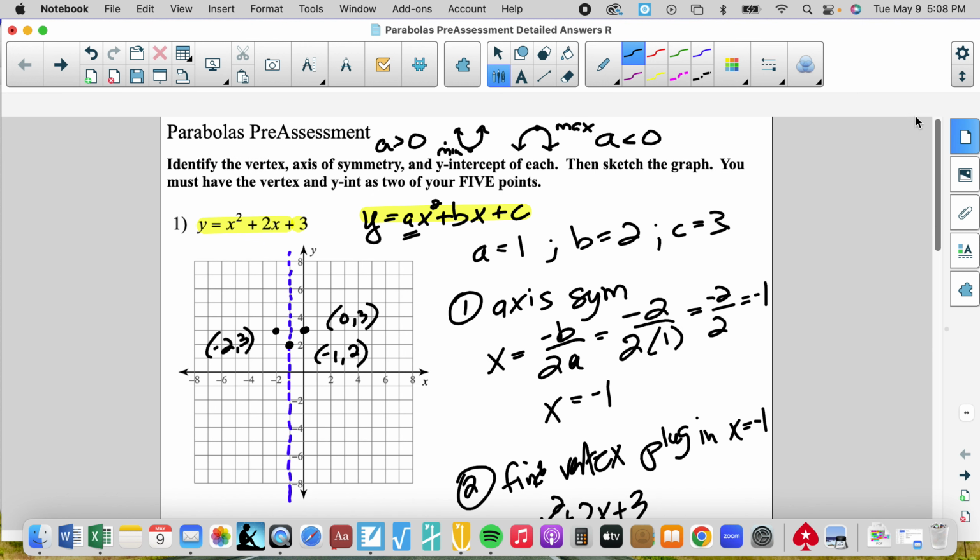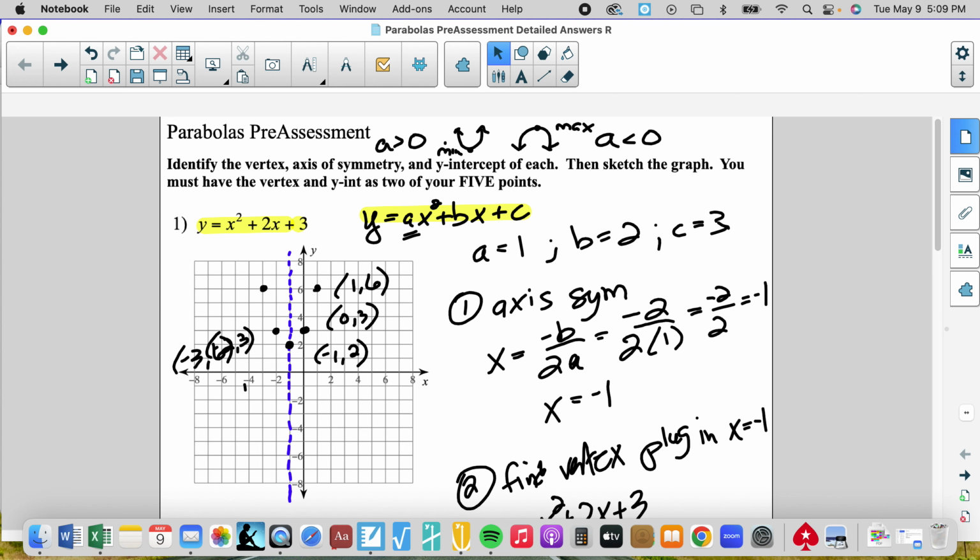That's going to be my 4th point. So 1, 6 is here. Let's label it. And it's 2 away, so I'm going to move 2 in the opposite direction. That location is -3, 6. That's based upon this y value. That was so bad. All right, let's erase it.